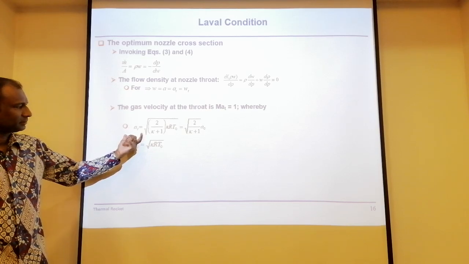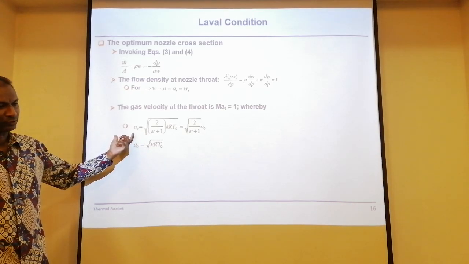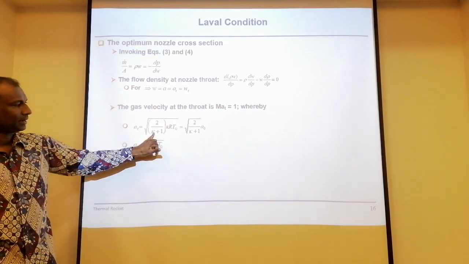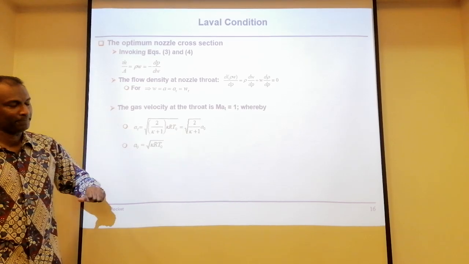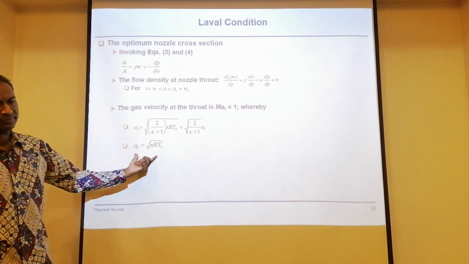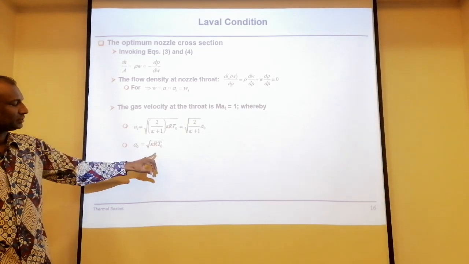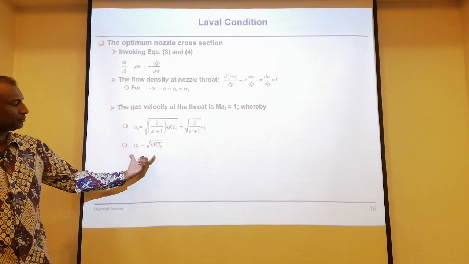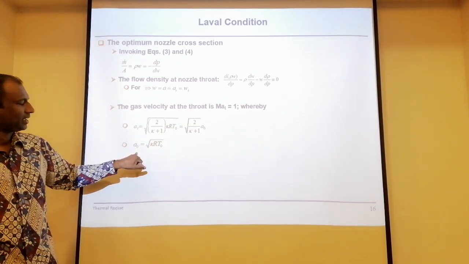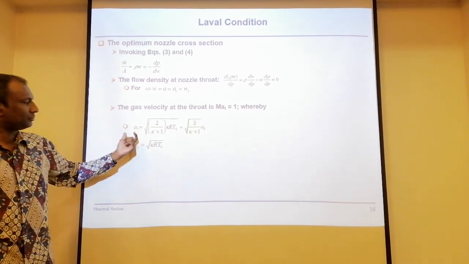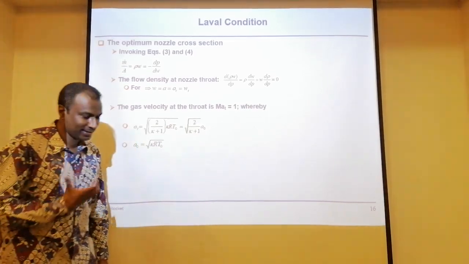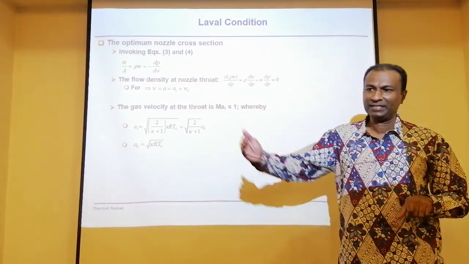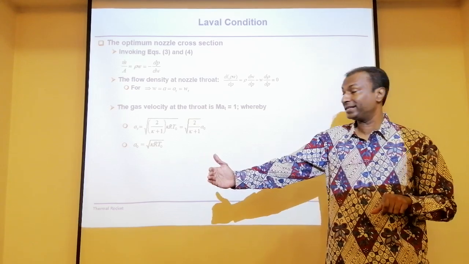Now at the throat, I can still calculate the velocity. W at the throat can also be calculated by kappa and the temperature. Obviously the velocity also depends on the exact temperature of the chamber inside, and what gas is used. This will give you the exact A naught. So I should also be able to know the exact velocity at the throat, which is not so critical compared to the exit velocity at the exit of the nozzle.